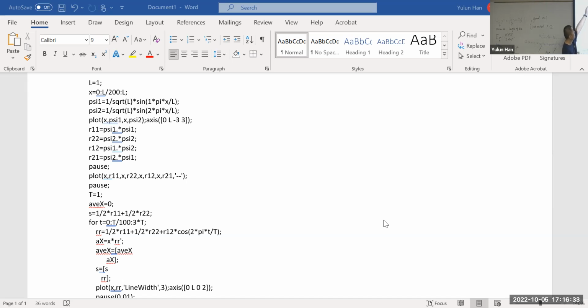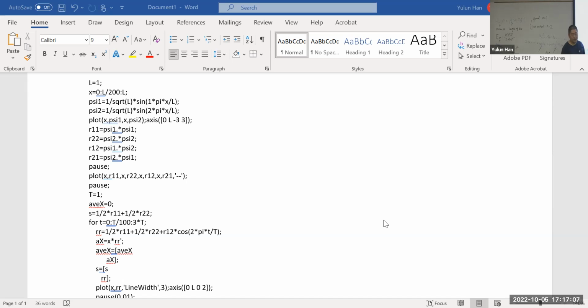You know the meaning of this symbol, right? This just tells MATLAB to do element-wise calculations. If you said the first one is the ground state probability density, and you said R22 is the first excitation state, what about R12? What is it?